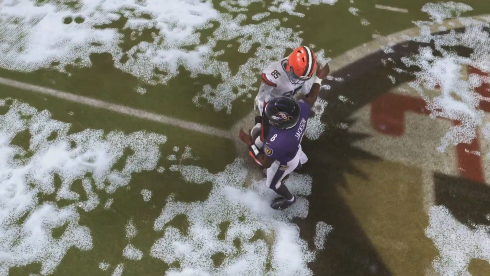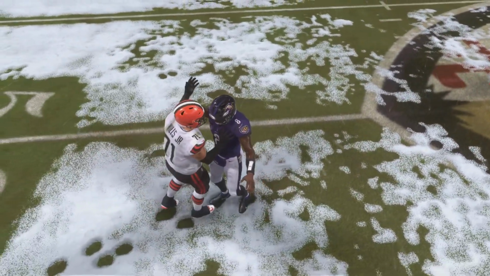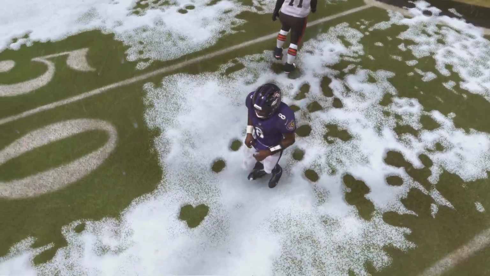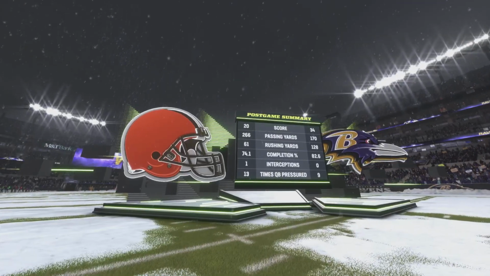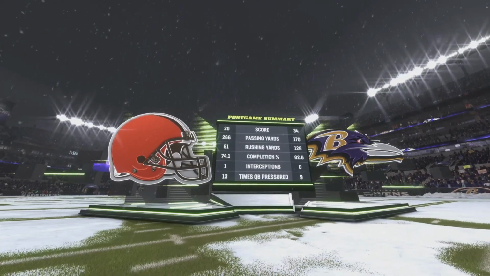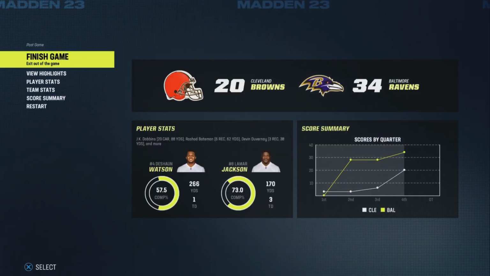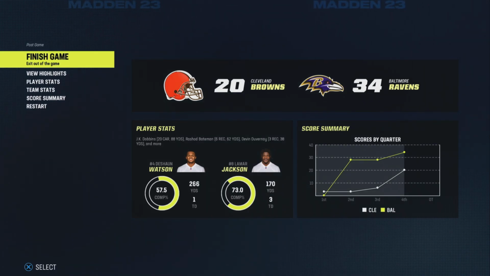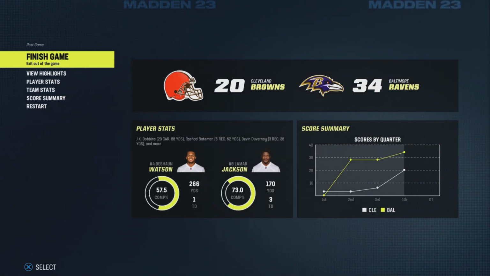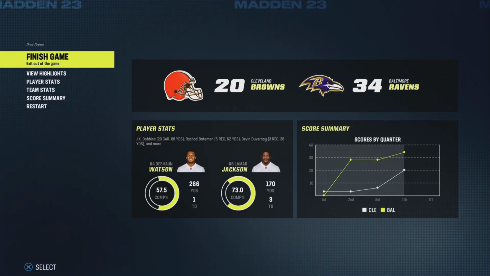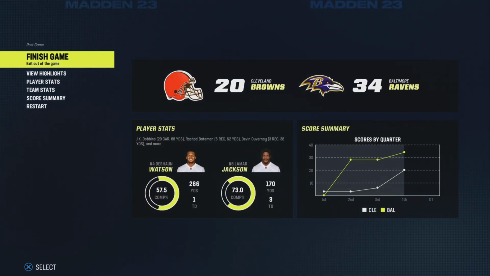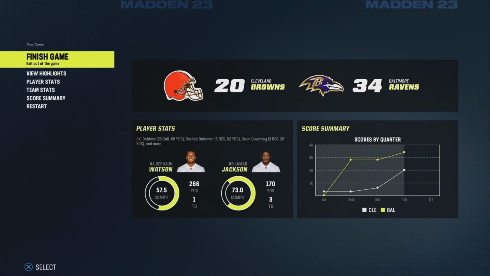And the 5-seeded Ravens will move on to the Sweet 16 to take on the 13-seeded Las Vegas Raiders, meaning the Ravens will actually have home field in the Sweet 16. So these fans will be looking forward to another home game. And Cleveland, they just got going too late. That was the problem. They didn't start going till the fourth quarter, and by then they were already down like 31-6, and the game was over.